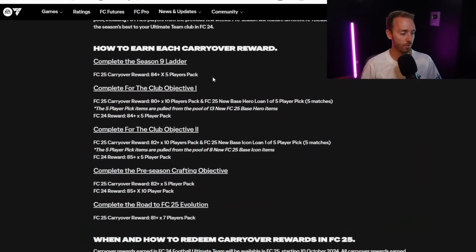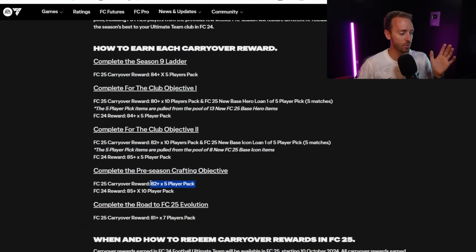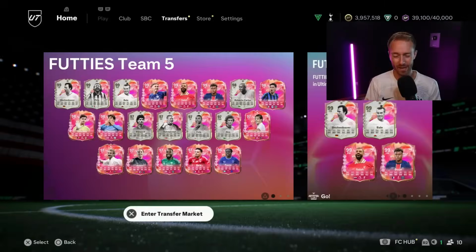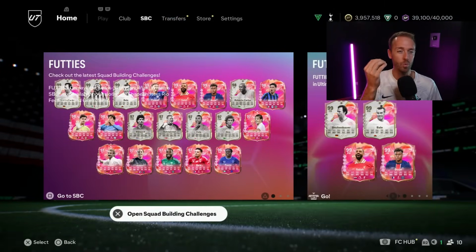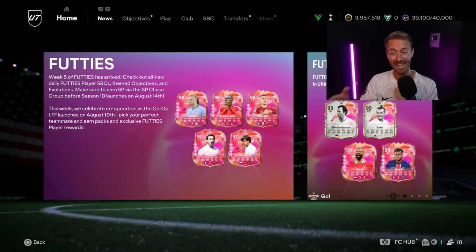But that's kind of how it works. As you can see here, it's not crazy packs. You get some FC24 packs too, but the carryover packs that'll go into FC26 rather, do end up being worth it. And it just, again, gives you that kind of extra added level of grind, because why not? If you're going to play FC26, why not play a little bit of 25 to get yourself a pack right now and get yourself a pack in the future? It's kind of a no-brainer.